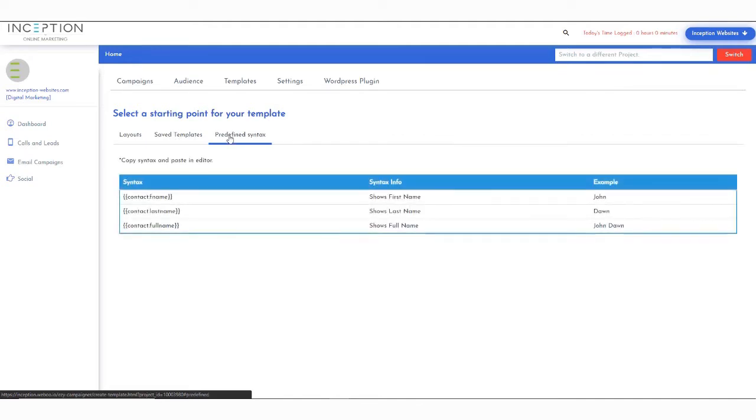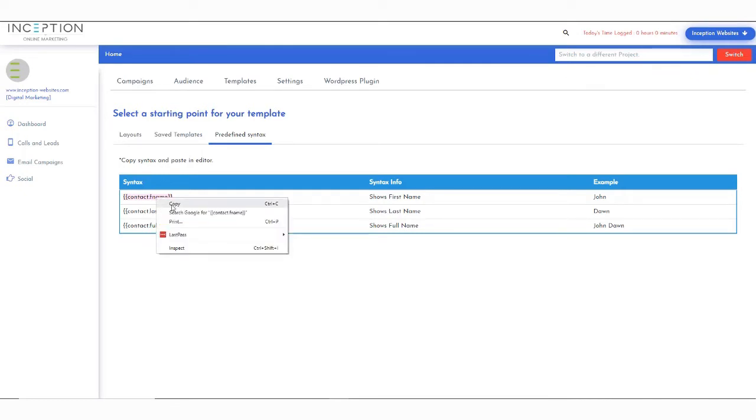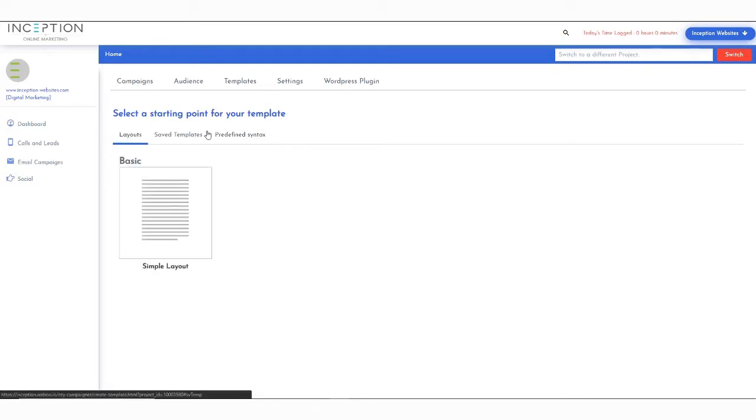And we also have the ability to make your emails unique. So you can use these syntax in your email in order to personalize that email to your contact. So we give you a couple options: first name, last name, full name. A lot of times you're just going to use the first name. If you do plan on using this, what you can do is highlight this and hit copy, and that is going to allow you to put that in when you create your email.